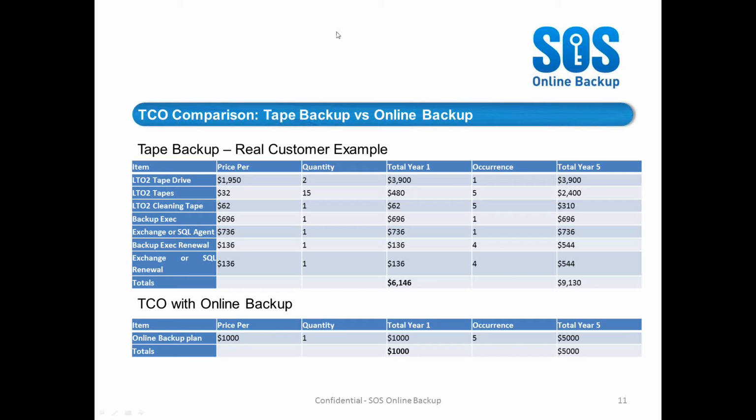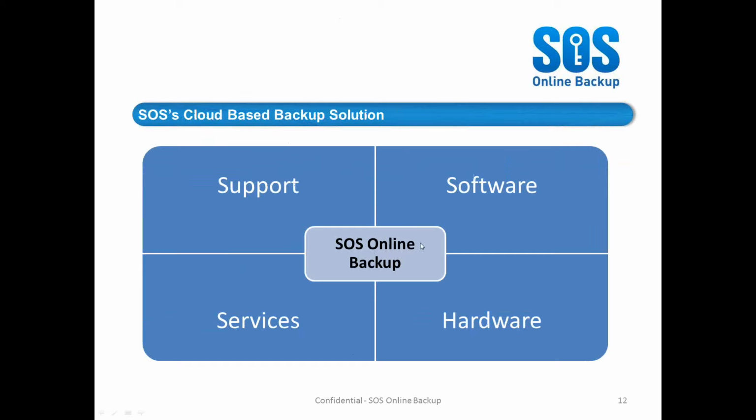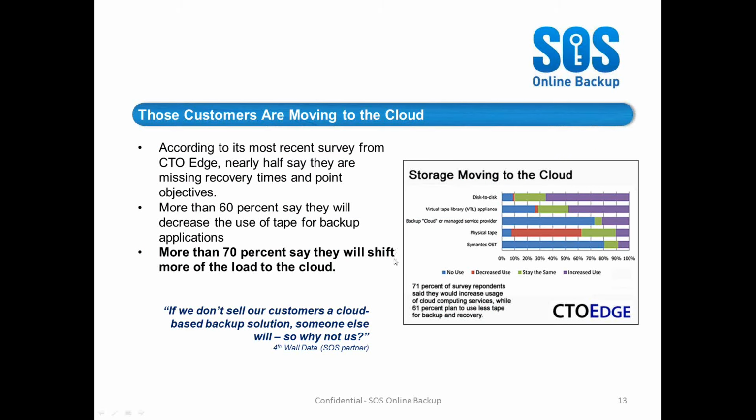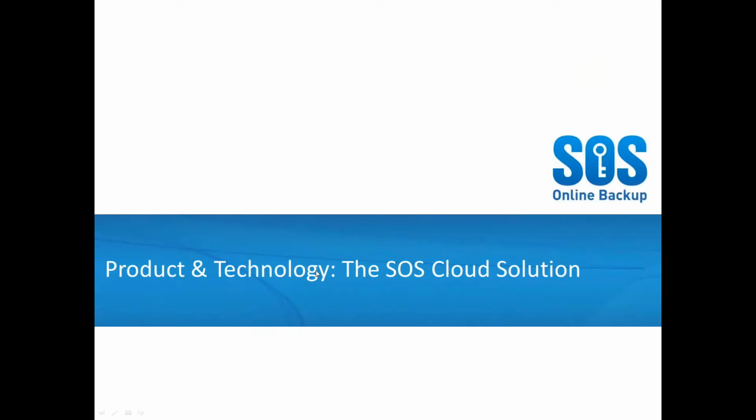And we've covered this. So really contrasting what happens with these centrally architected backup solutions. In the world of SOS, we take the software, the hardware, the services, and support that you need, and we wrap it all up in our cloud-based backup offering. Just in terms of some statistics, a recent survey by CTO Edge magazine has as many as 70% of the enterprise CTOs who were surveyed moving some or all of their backup to cloud-based backup. So there's a real groundswell going on in the market with millions of people moving to cloud-based backup. We're one of the leaders of that industry, and we'd really like to see you using our technology to protect your data.